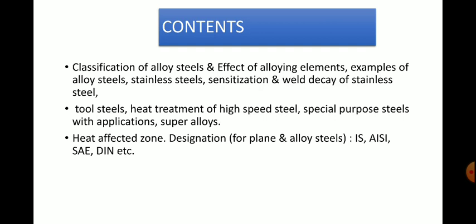steel. Next part we'll discuss tool steel, heat treatment of high speed steels, which is a very important topic from an exam point of view. And next again important point is the heat affected zone, for which we have a practical on the same topic too. And next one, the classification, that is IS standard, AISI, SAE standards, that is designation of steels.